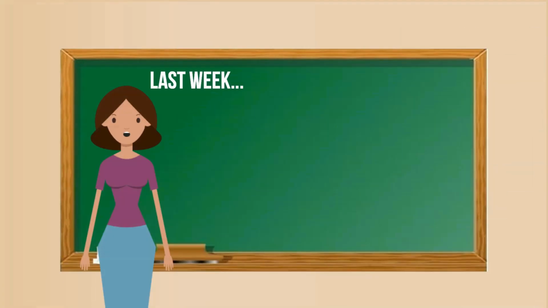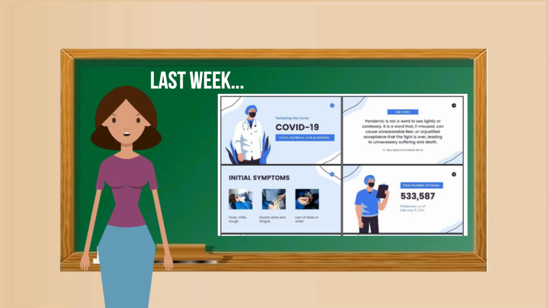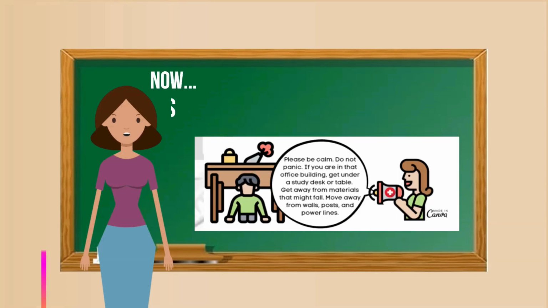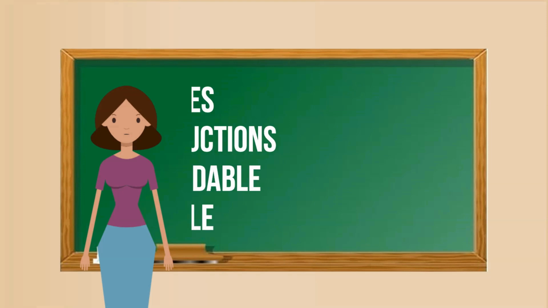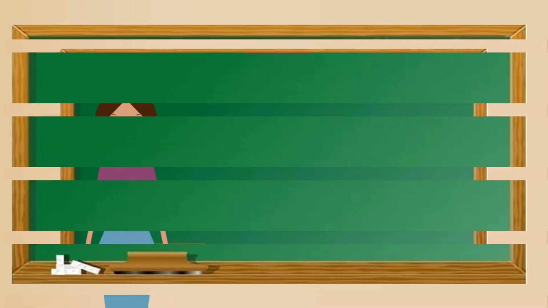Last week, you learned how to make ideas clearer and visual presentations more interesting by effectively using multimedia resources. This time, you are going to understand that giving instructions is considered appropriate when delivered clearly and completely. Here are the simple rules to ensure that your instructions will be understandable and possible.